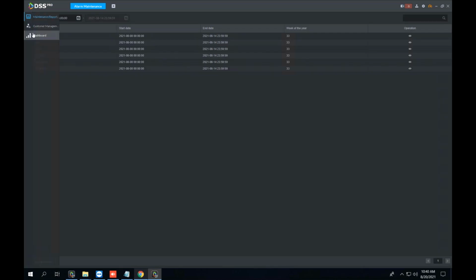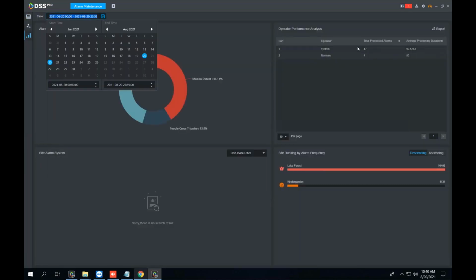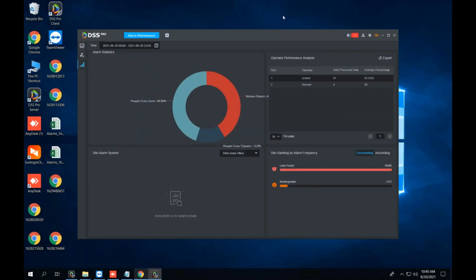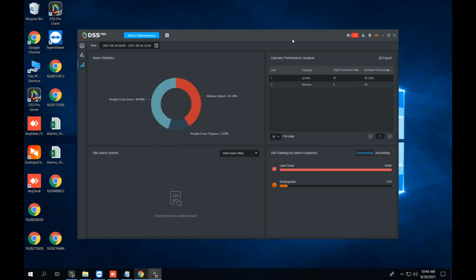Let's go to the alarm maintenance and go to the dashboard, and you can see that the number has become 47. Yeah, so this is something that the boss of the security company uses to know how their operators are doing their job.